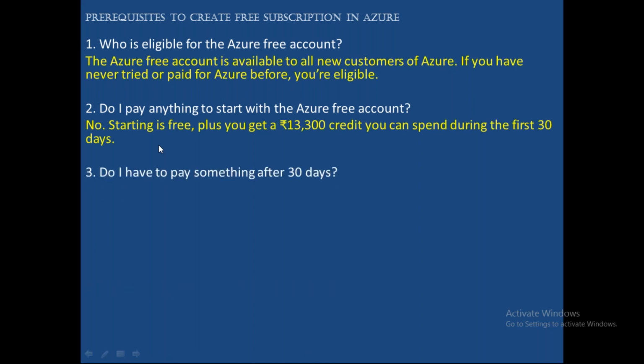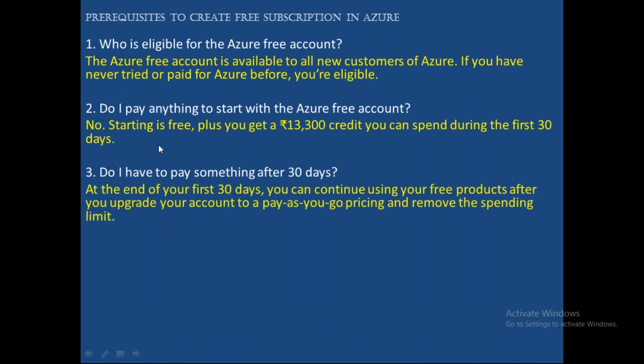Next, do I have to pay something after 30 days? Everybody has this question, right? Maybe after 30 days I don't want to use it, but maybe some services are still running. Will those services consume amount from my credit card?